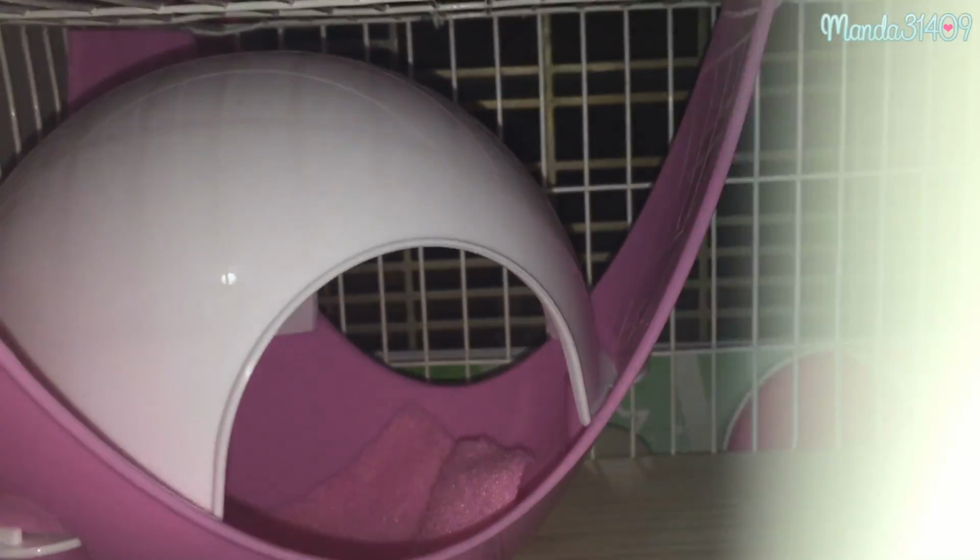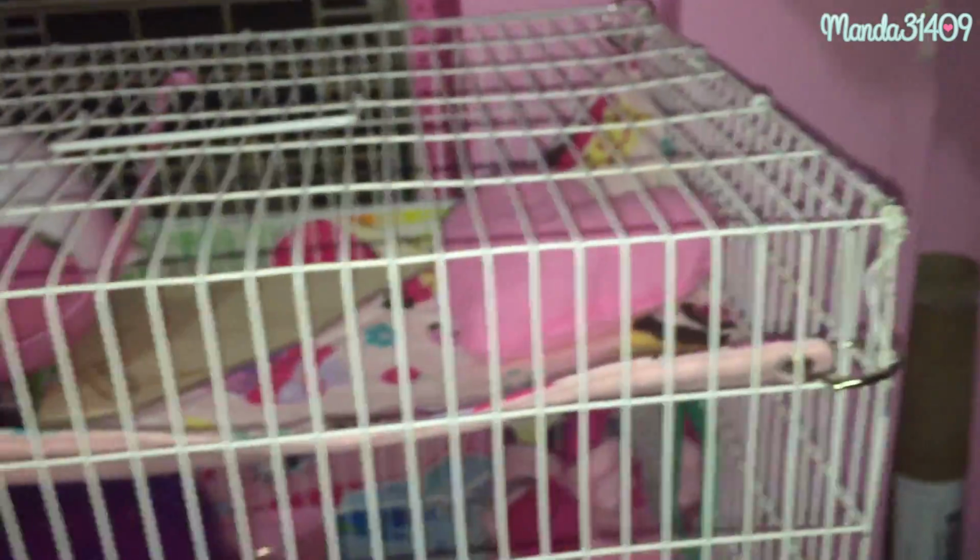So just ignore that. And then the very last things on the top are a corner hammock from that same seller who did this one down below. It's just a triangle hammock that sits in the corner. She loves sleeping in those, and she likes to use it as like an observatory point. And then I just have this little fleece heart-shaped pillow that I also got on eBay. I also have a blue one, and I will try my best to link that below as well.